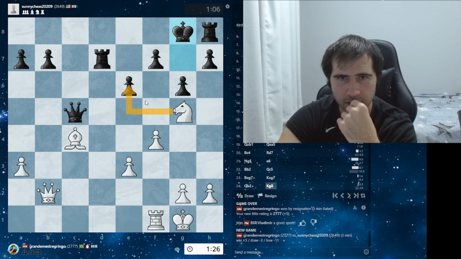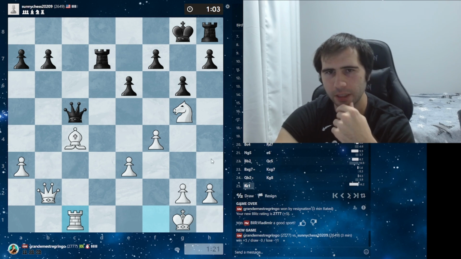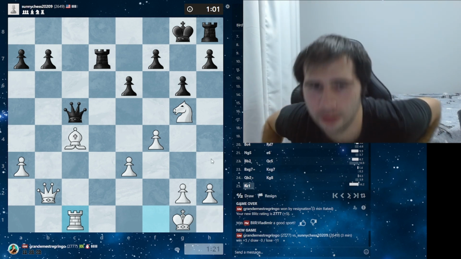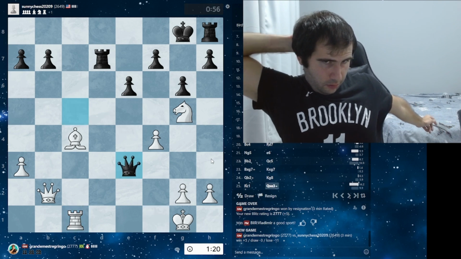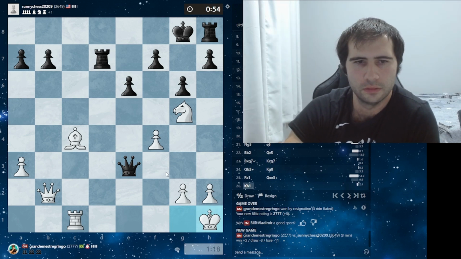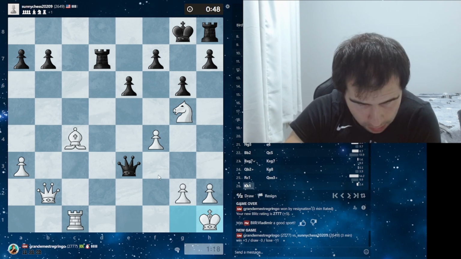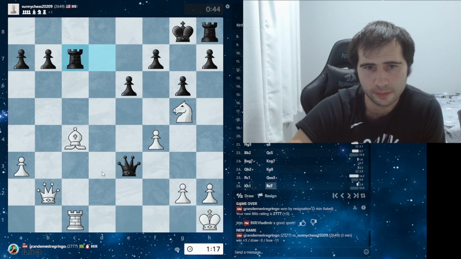I'm going to play knight e6. Knight e6, he plays queen e3, though. Let's play rook c1. He plays queen e3, I play king h1. I don't think he's going to survive there. Yeah, as long as I watch out for my back rank, I don't see what could happen here. Queen d2 is an interesting move. I just play queen b1.